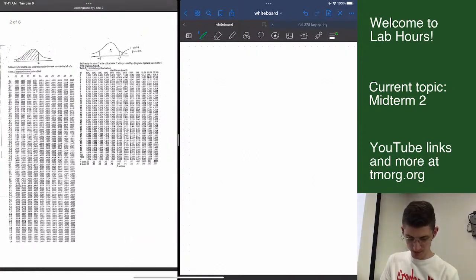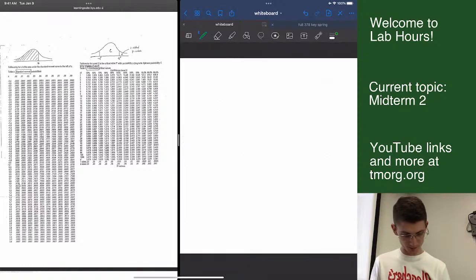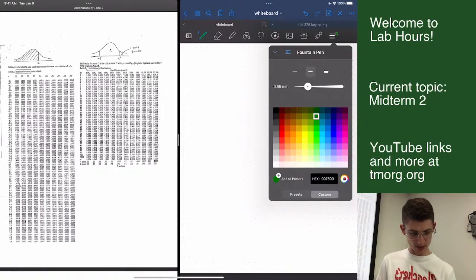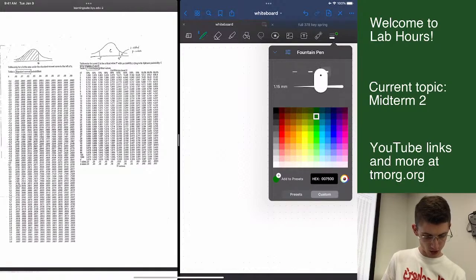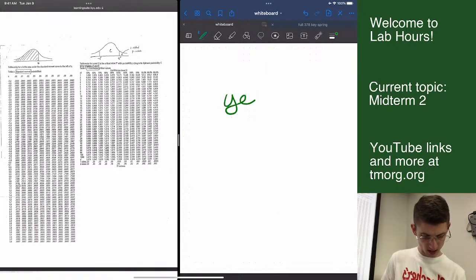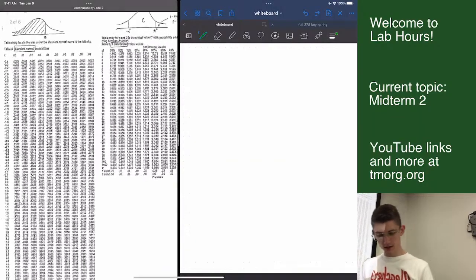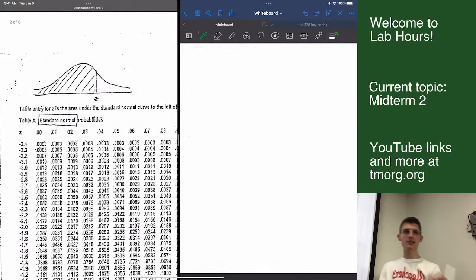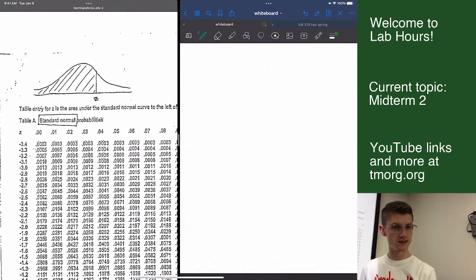We have our tables. So, what do all of these mean? But don't worry, we're going to talk about it. No need to get too crazy yet. First, we're going to talk about this Z table. One thing I would like to stress to you about this chart is that it is intuitive if you can learn how to use it.